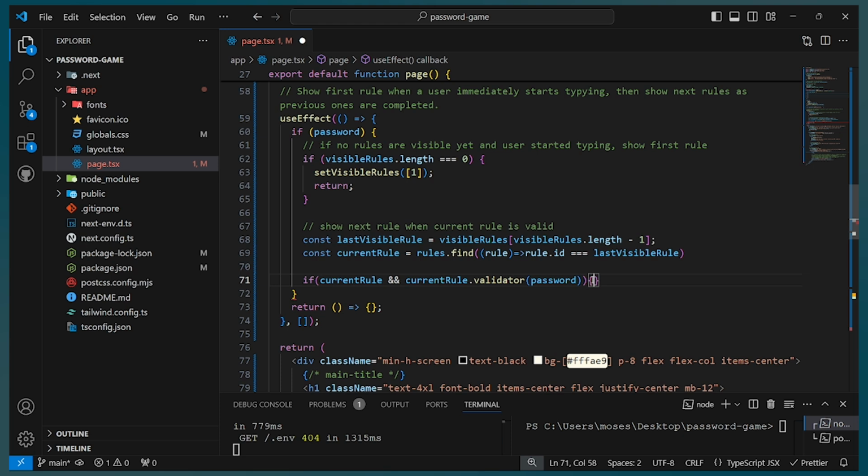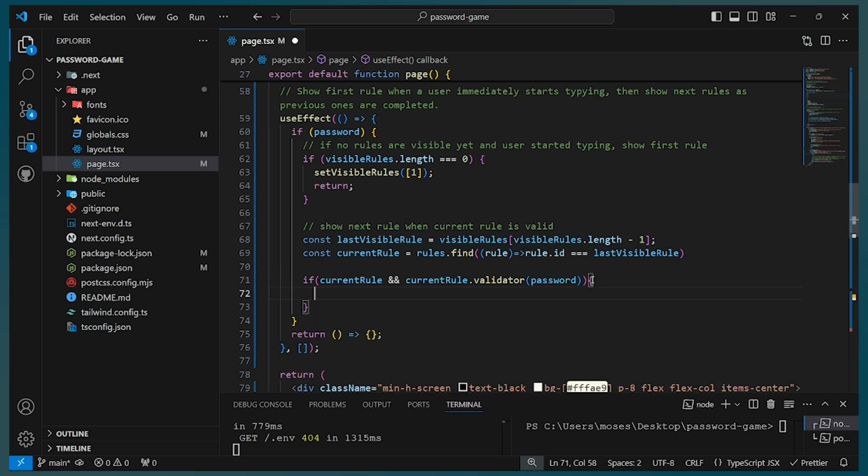The next thing I'm going to do, for us to be able to work on this properly, is to start getting more practical with the rules.